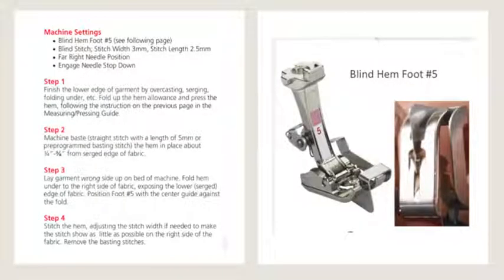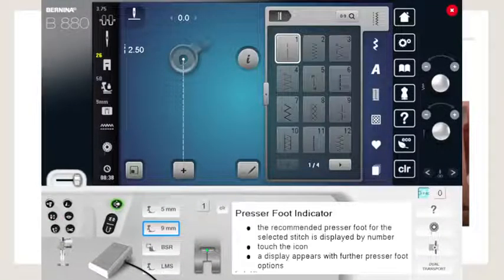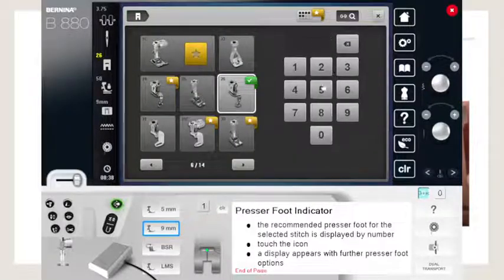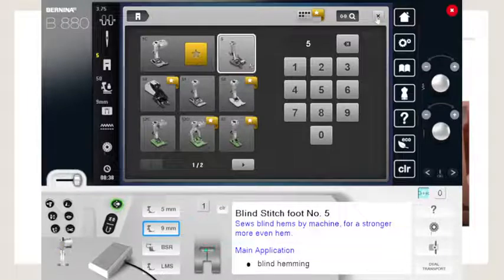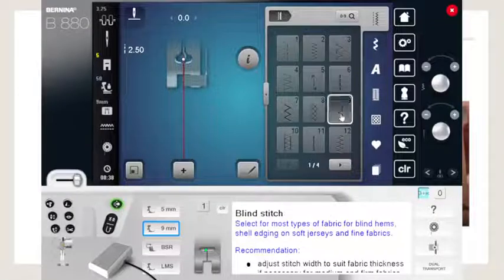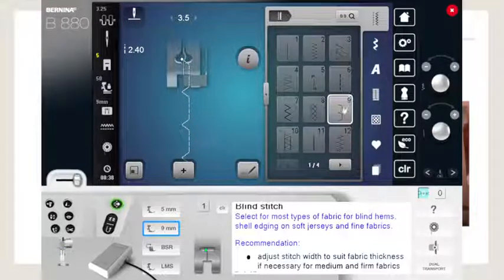With the invisible hem, we are going to use foot number 5, and we're going to use the blind hem stitch that's on the machine. If I come over here, we're going to pretend this is the front of your sewing machine. I am going to tell the machine I'm going to use foot number 5. And the blind hem stitch on an 880 is stitch number 9. It kind of looks like a straight stitch and then a zigzag.